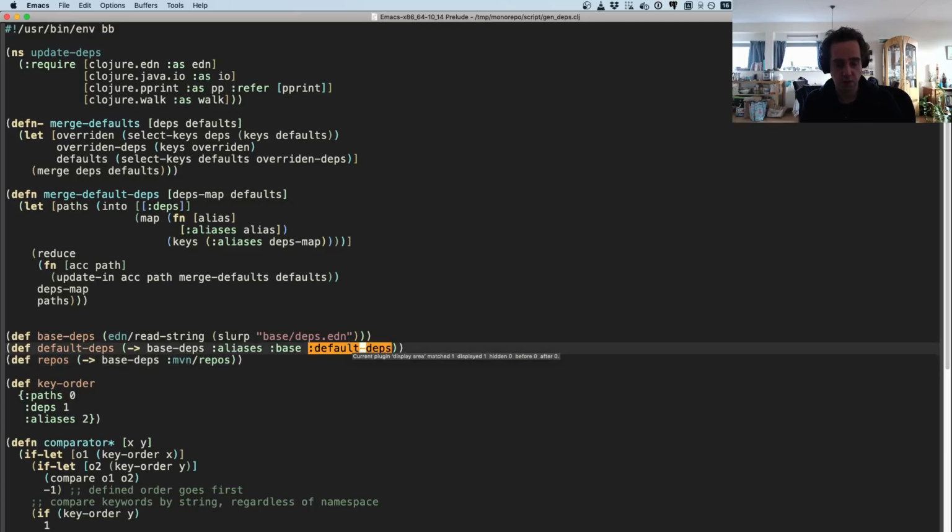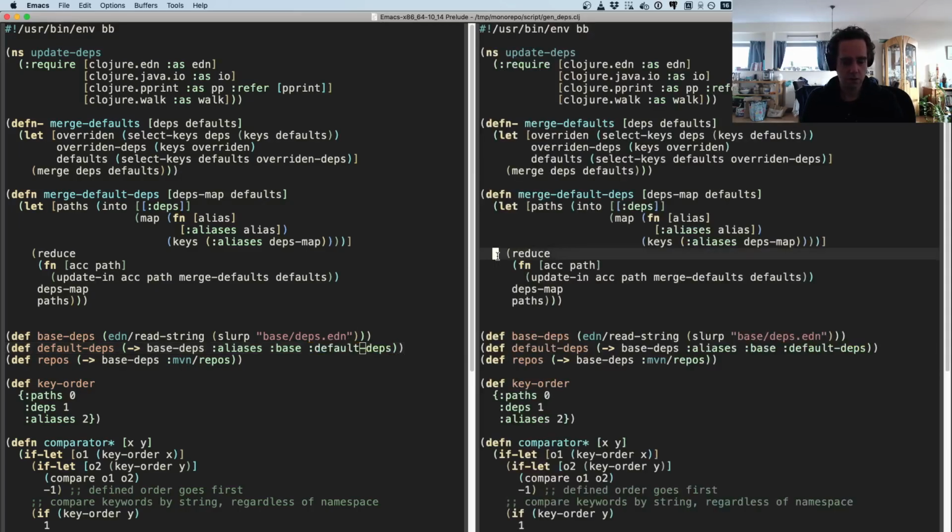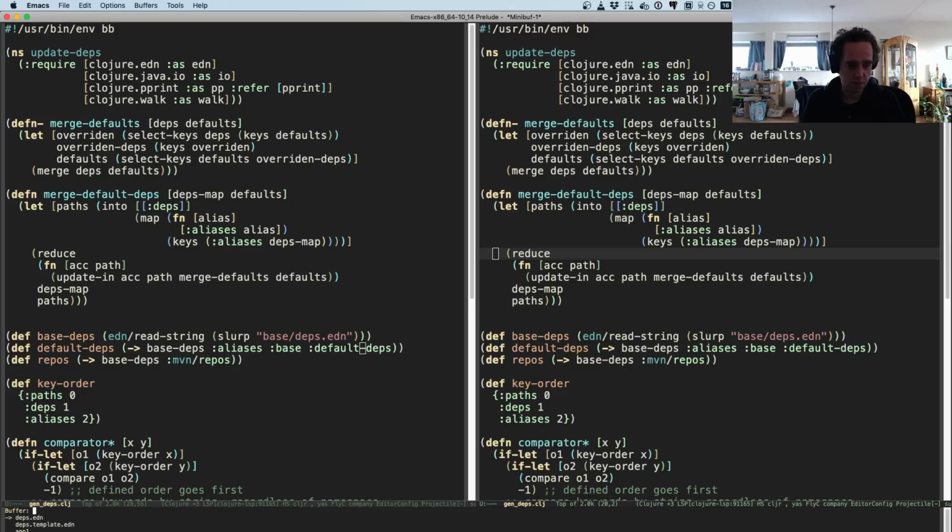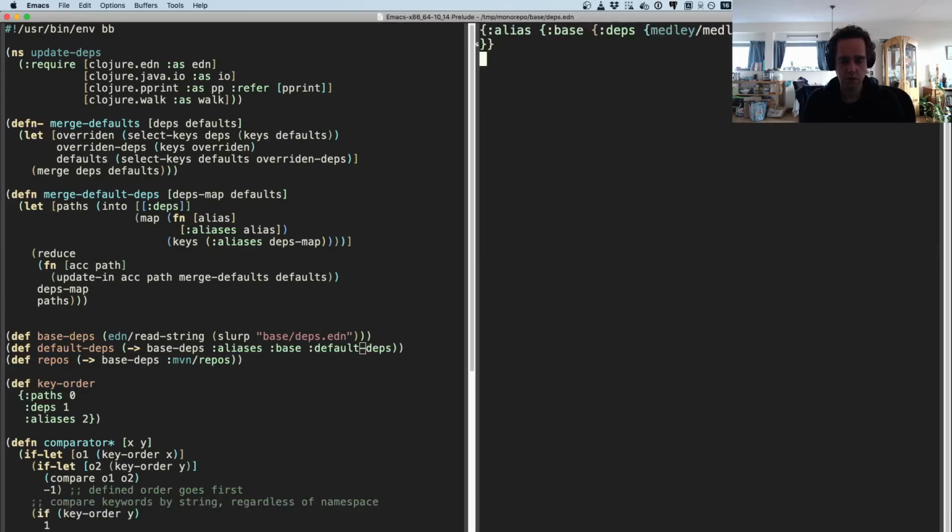This is a feature, by the way, from tools.deps, but I'm not using it anymore the way that it was designed. I'm just pulling out the data and then merging it manually. So it doesn't really matter what this is called. For now, I'll call this default deps. It's just data.